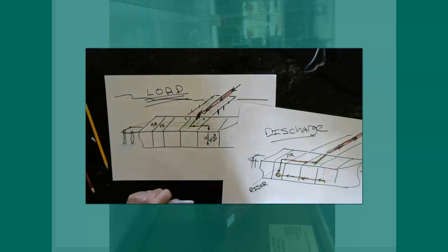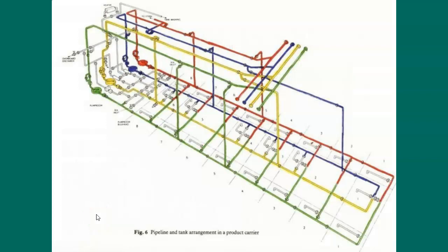I want to show you one really complex picture now. And I'm going to have to take the camera out of the way so you can see that. But look at this thing here. Everything I just did on the papers is what this is showing in a lot of complexity. Let's take a quick look at this. So here's the manifold. Now the significance of green, yellow, blue, red, not really very much, just to make it evident. I suppose somebody could say the green is on the starboard side, the red is on the port side, but besides that, it doesn't really matter much.